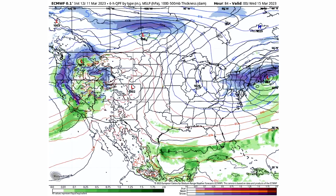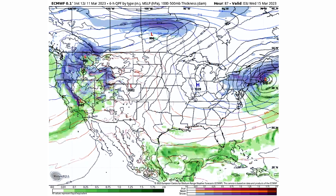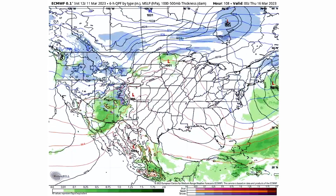But look, this heavy snowfall persists. I mean, we're looking at all the way towards 8 p.m. on Tuesday here. We're still seeing heavy snowfall coming down from this system. Also, we see an intensifying storm out west, 987 there over kind of inland portions of Washington. Definitely a very interesting setup. And finally, by the time we're taking a look at 8 p.m. here on Wednesday, that's going to be the 15th, we see the final flurries coming down from that major snowstorm.